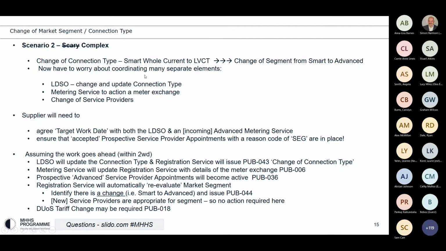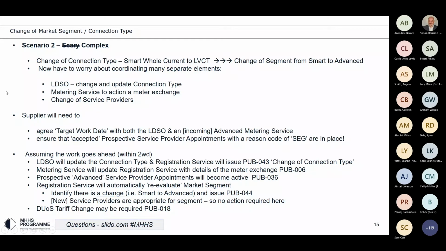And there we have to worry about coordinating several different process elements. Obviously, the LDSO needs to action the changes on site and then update the connection type. The metering service needs to perform the meter exchange and then send the updates of that meter exchange into the registration service.